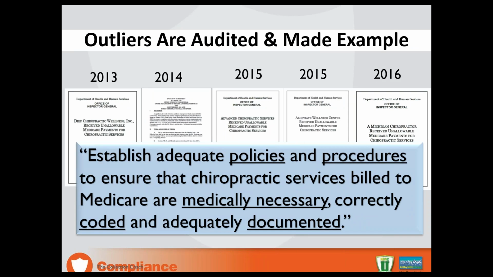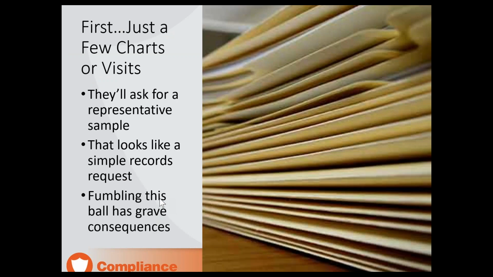But every so often, the OIG does actually do a review of a chiropractor and makes them an example. Obviously, if you're our client, you hear this from us all the time. The way that you protect yourself is by having the policies and procedures of an OIG compliance program installed so that at least they know you're doing the best that you can. And we'll talk more about that in a little bit.